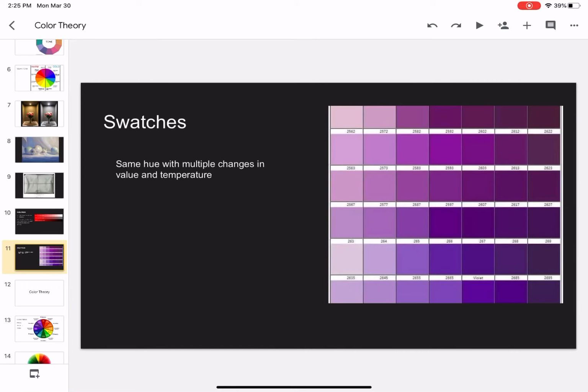If you look at the one on the right, you will notice they are all purple. The hue is purple, but some of them are tints of purple. The colors up to the right or the top are a warmer purple, while the colors closer to the bottom are a cooler purple.